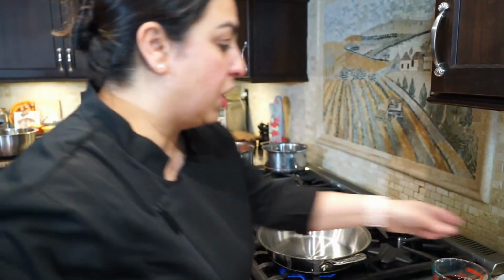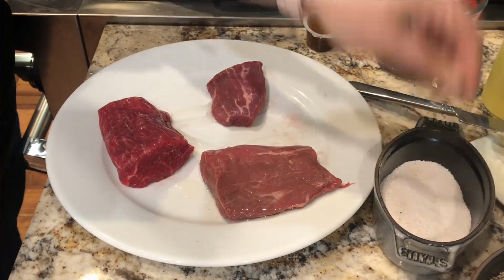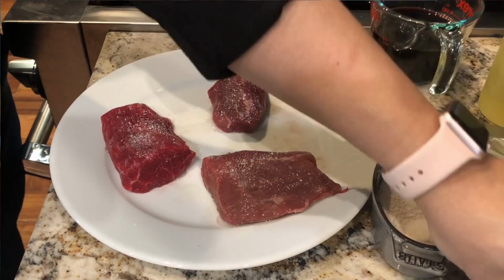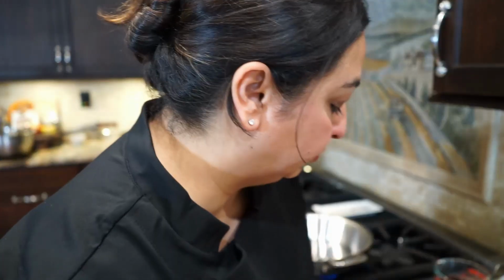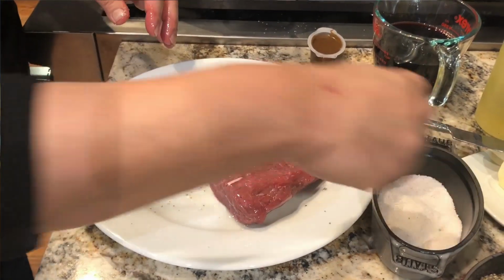So after they're dry, I like to add a little oil on them, and then a nice generous sprinkle of salt and pepper, or your choice, of course, of steak seasoning. Rub it on both sides, just pat it down, and use your other hand.